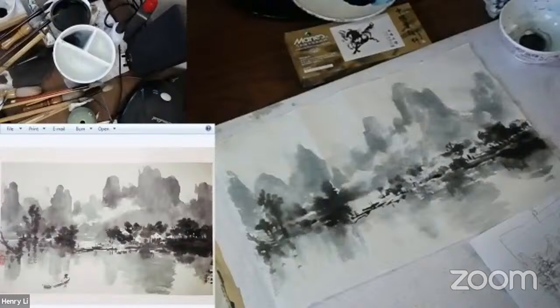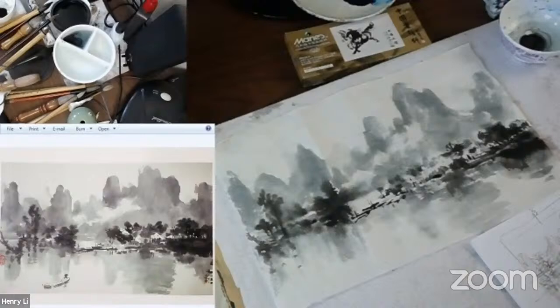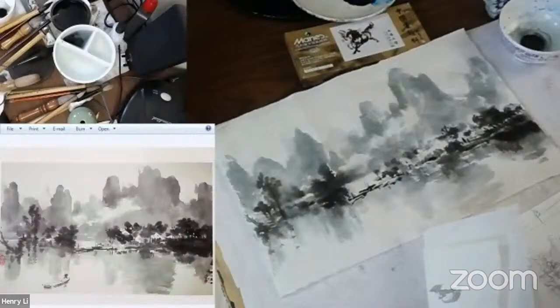You can use a small brush, detail brush. Small brush. Okay. Should I enlarge it? I think you can enlarge the original painting. I just keep doing on this. Where am I?